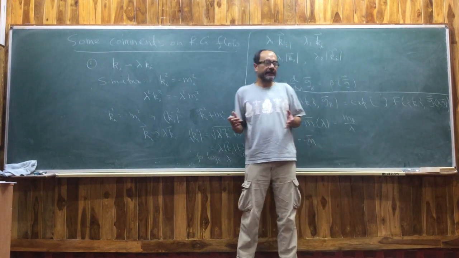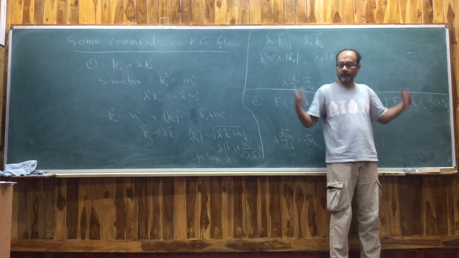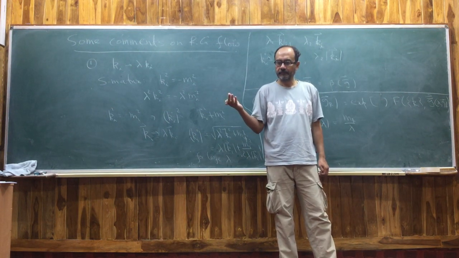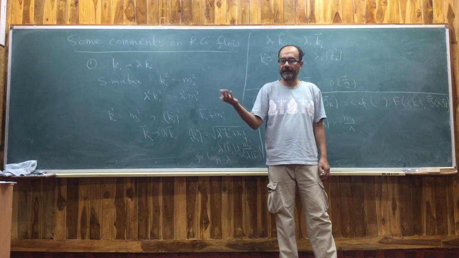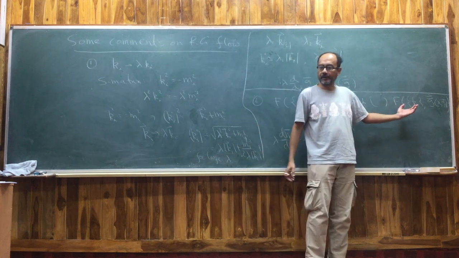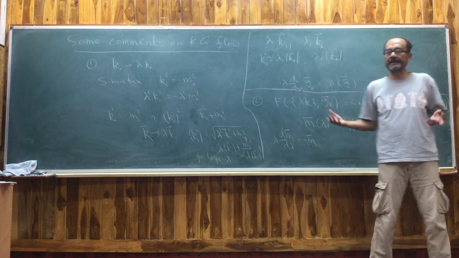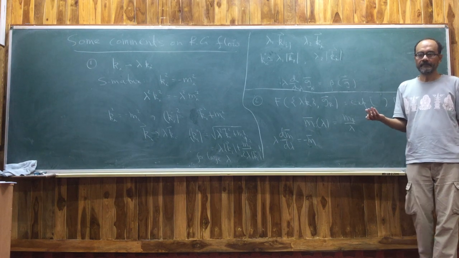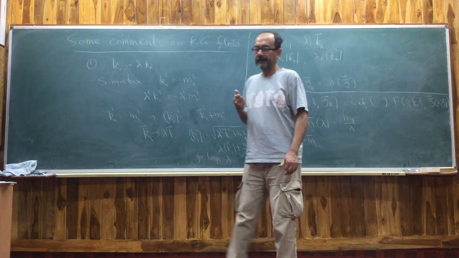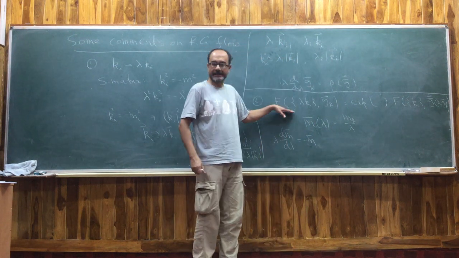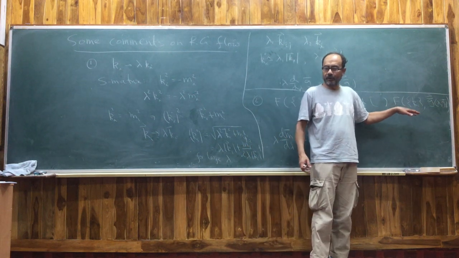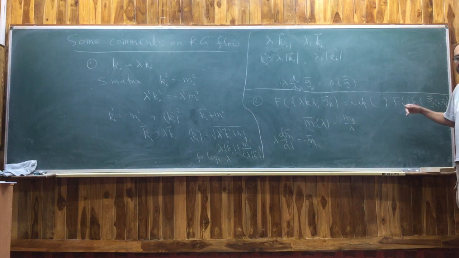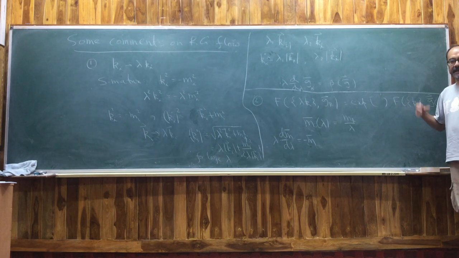This is okay provided the scattering amplitude for fixed external momenta has a finite limit as m bar goes to zero. If the m bar goes to zero limit is divergent for some reason, then this formula is not very useful. Because you have to now reanalyze what kind of divergence it has in the m bar goes to zero limit. So you are trying to calculate the large lambda behavior in terms of this side, and then effectively you are calculating it for small m bar. This is just again simple dimensional analysis.